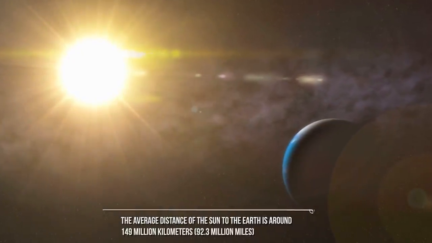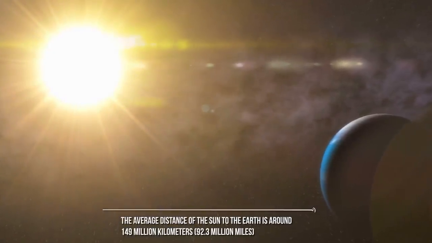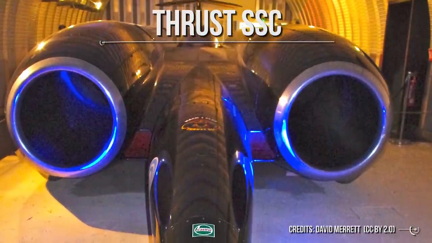Easily the most obvious answer is that we can travel farther into the universe since we can move faster. The farther we can travel, the more we will know and eventually understand about the universe. Just for perspective, let's start with a familiar example: light from the Sun reaching Earth. If you listened to elementary astronomy, you probably know that light needs about 8 minutes to reach our home planet. The average distance of the Sun to Earth is around 149 million kilometers, or 92.3 million miles.